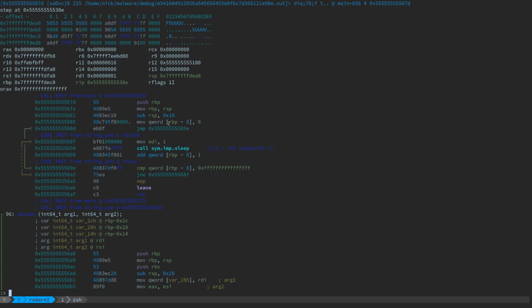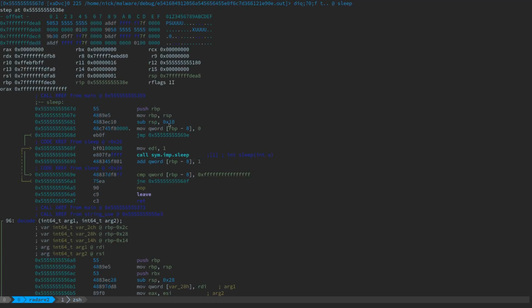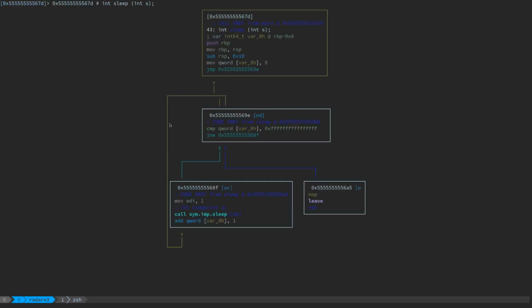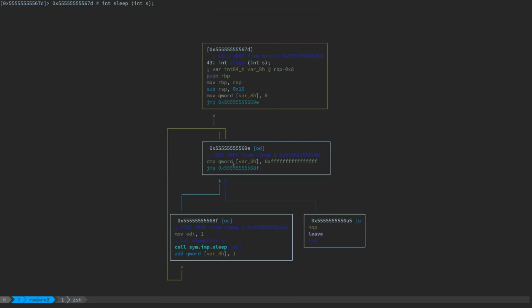So here we might as well define a function, just call it sleep, and analyze the sleep function. All right, let's see what happens here. Enter the function. We have some comparison of a local variable that's being set to 0 against a massive value. This looks like max int or bigger. So we have something that's initialized to 0, and we're doing some huge comparison against that value.